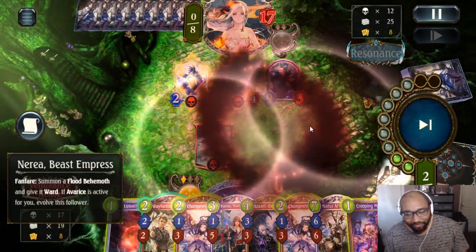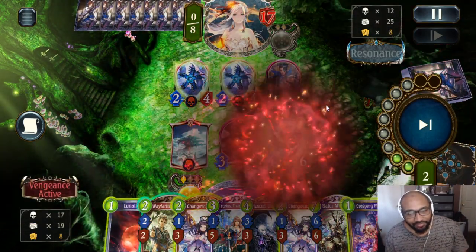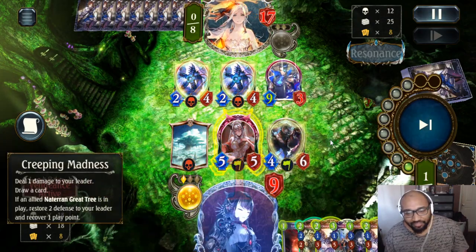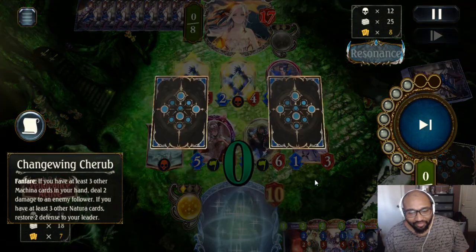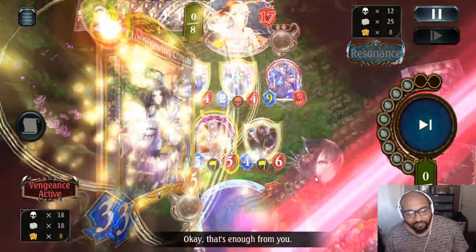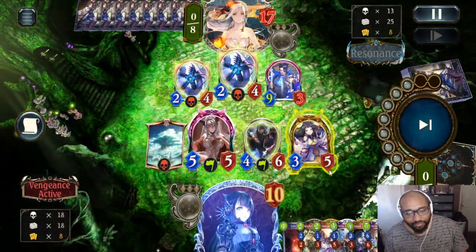So I played NEREA, right? Or NEREA, I don't know what her name is. Boom, auto Evo. Creeping Madness just for extra draw. I wanted to see what else I can put out there. This is a heal. Don't really care too much about it. Evo it, because I want to be able to trade with everything pretty much.